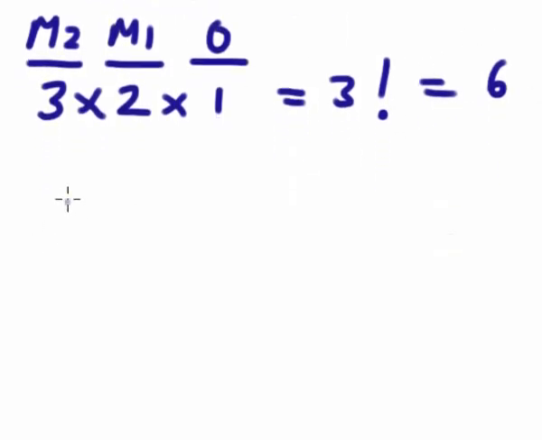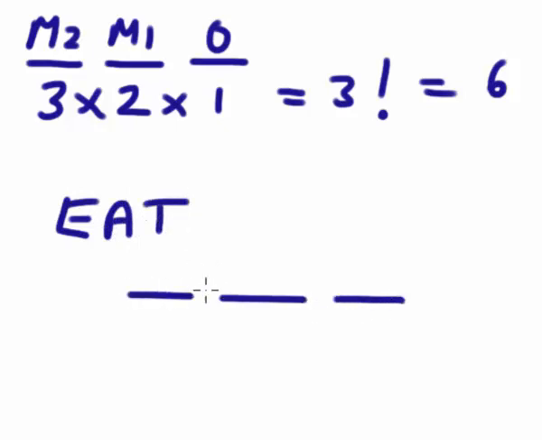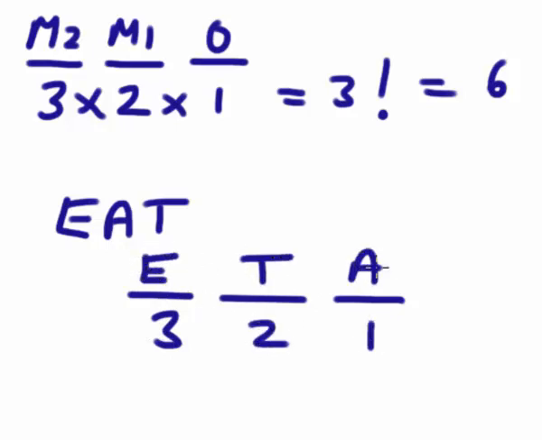If you take, for example, the word eat, there's 3 different letters. How many word arrangements can we do? Well, we've got 3, 2, 1. We could have put E there first, or T, or A. If we chose E, now we're down to 2. Then we chose T, we're down to 1 with A. So that's again 3 factorial ways, and the letters are all different.